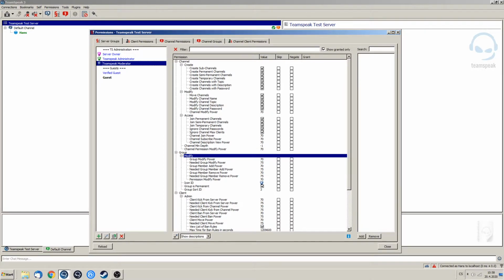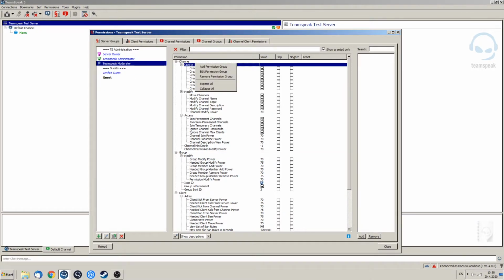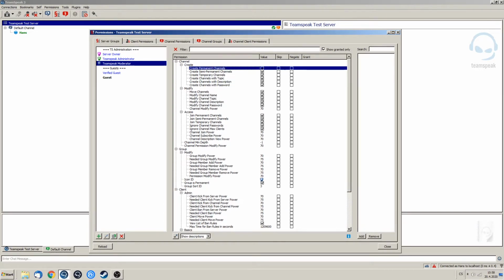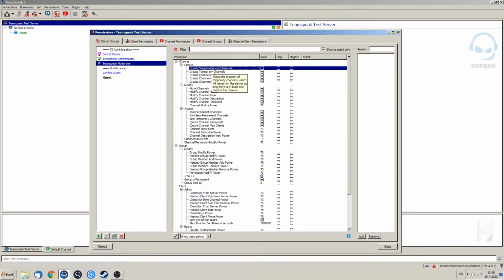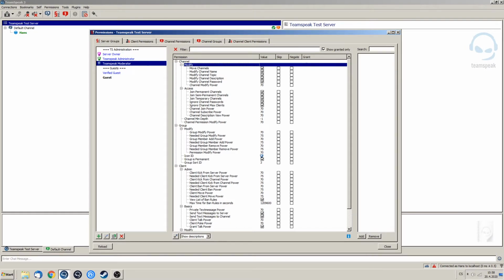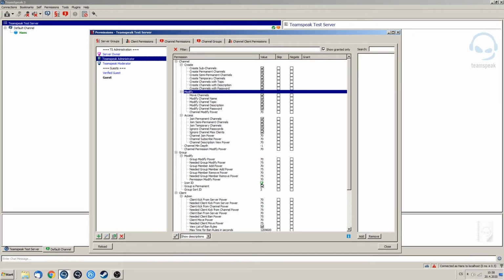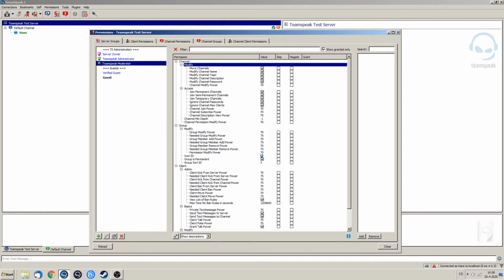So let's say our Teamspeak mods are not going to be able to create channels at all. And just so that we don't need to untick or manually remove every single permission like this, we're simply going to right-click on create and click remove permission group. As you can see, that completely removed the channel create permission group. All these permissions were removed just by right-clicking on create and clicking on remove permission group. That is something that is going to spare a lot of your time in the future.